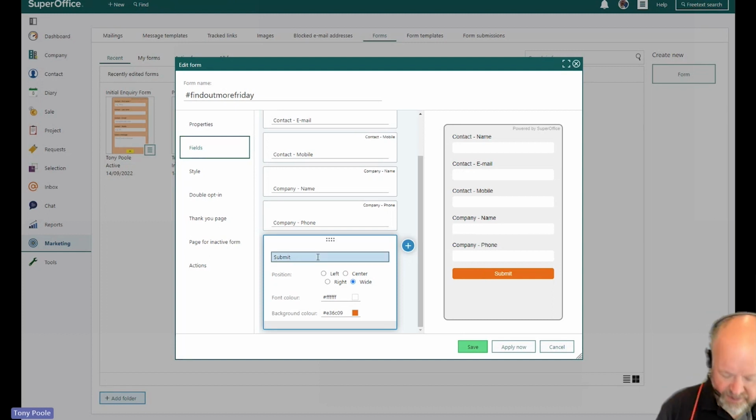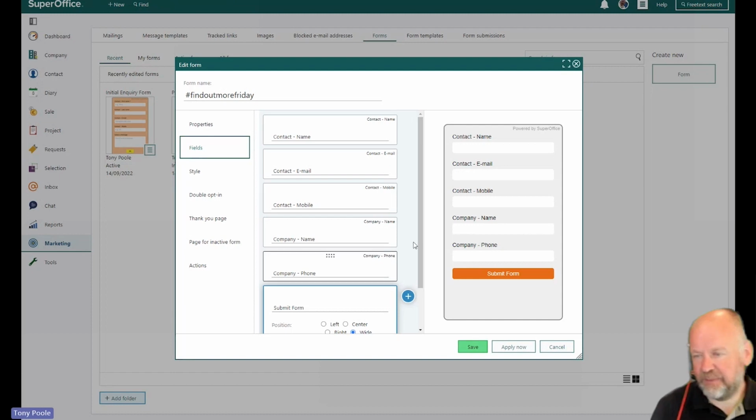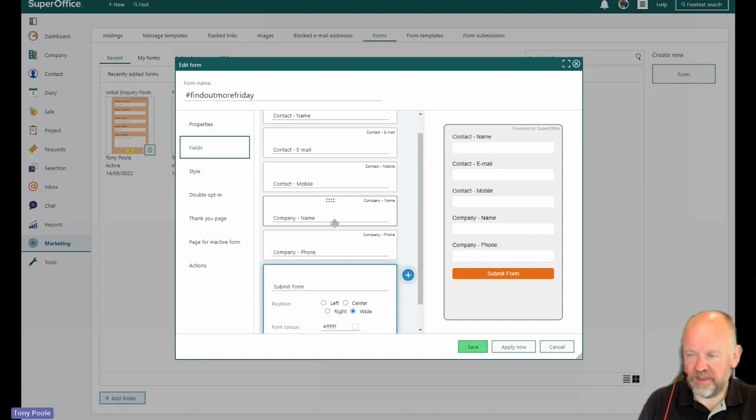Now you could say submit form. It really doesn't matter. It's down to you as the design person, as the person wanting to solve a problem, because that's what forms are for, to solve problems, to actually complete this design. So I've simply put together how it looks. So now let's go and add one more thing in.